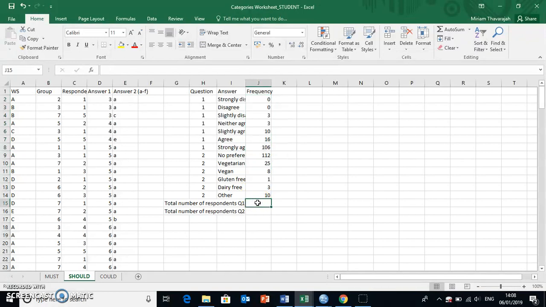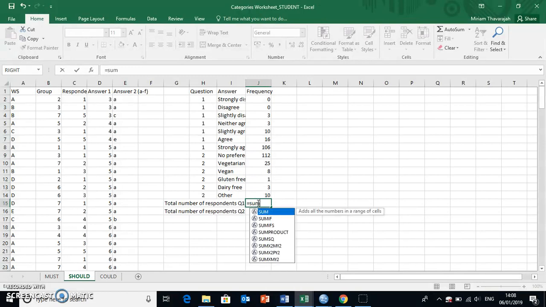And in Excel, to introduce any sort of function, we press equals on our keyboard. That signifies to Excel that you will now insert a formula. There are loads of different functions that Excel can do, one of the simplest ones being sum, which means add together all of these. Now, what we have to then do in Excel is also tell it which numbers you want to add up. And we do that by highlighting the cells that have the numbers in them. In Excel, all the numbers are inside a cell, and we basically just tell Excel whatever is in that cell, added to this cell and this cell and this cell and so on.